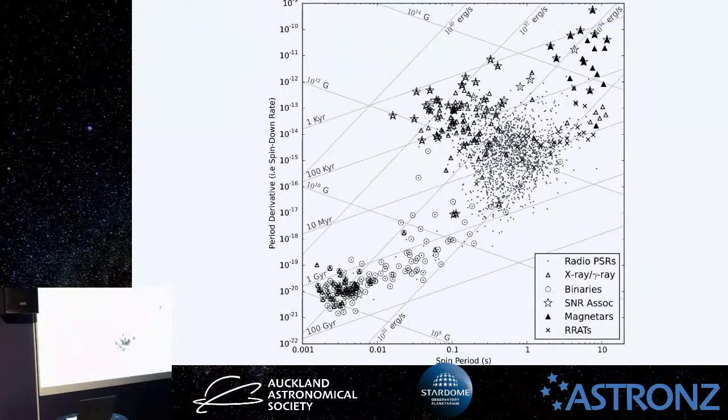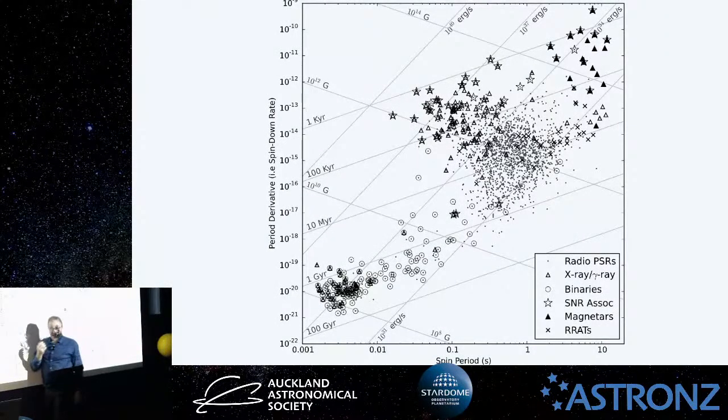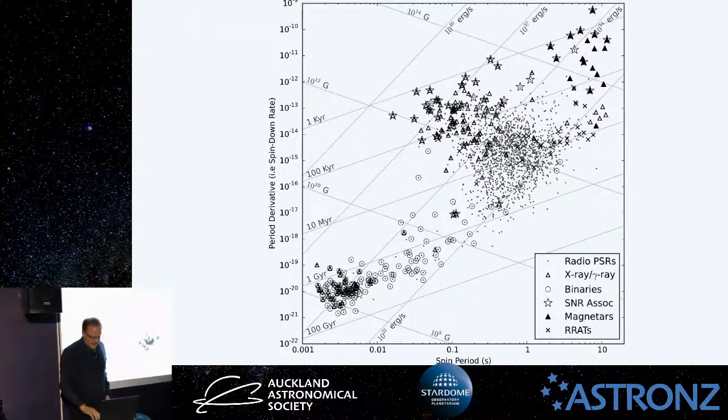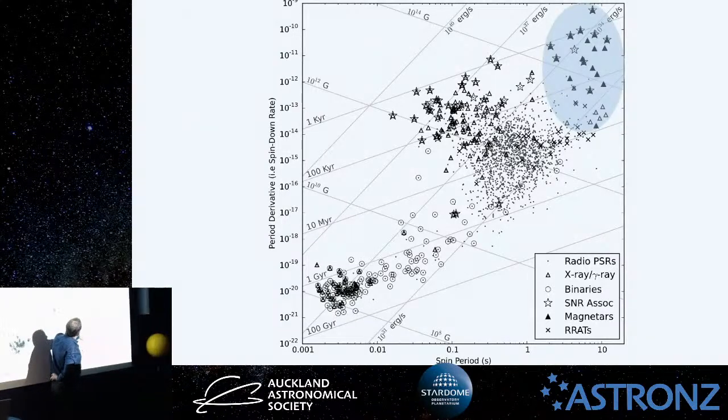And then you have these ones up here that, just from the spin down alone, we can infer they have a magnetic field of the order 10 to the 14 Gauss. 10 to the 14 Gauss is 10 to the 10 Teslas. That special population I've put here, sorry, they're not all pulsars, they're neutron stars. If you look at the symbols down here, we've got a combination of neutron stars that emit mostly X-rays and gamma rays, like these open ones down here, and neutron stars that are identified as magnetars.